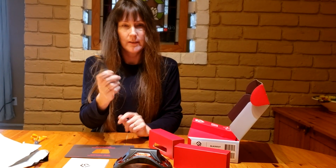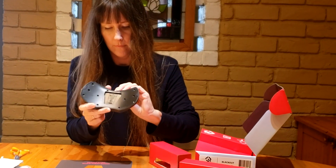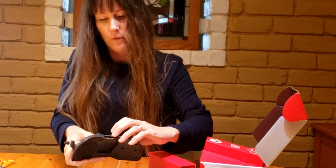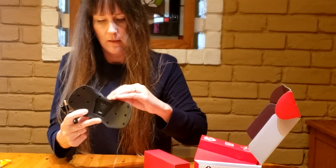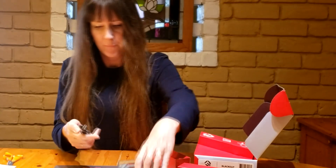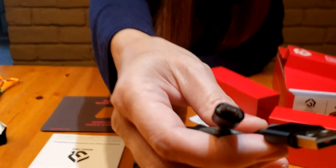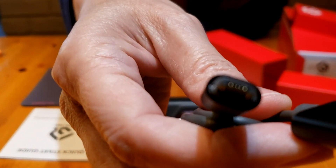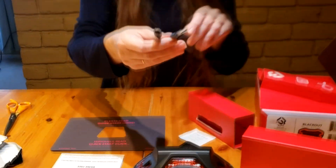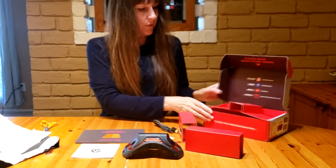And the recharger. The recharger is on the bottom — it recharges in there nice and easily. And then there's a cover so it's waterproof. The end looks like the same connector as my cell phone. It's a kind of average recharger, which is awesome — easy to find these things. That is the product.